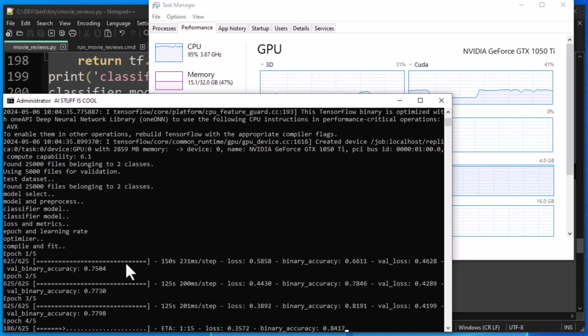But we are getting consistently better, and it looks like our validation's getting better at the same time, although it appears to be sort of declining in efficiency here. It's only getting a little bit better each time, going from 75 to 77.3 to 77.9. So I would expect this next epoch to be just over 78 maybe. Maybe just a few points better than the previous one.